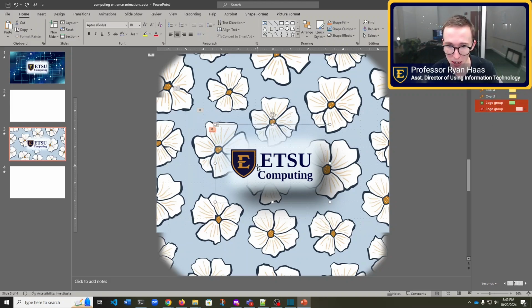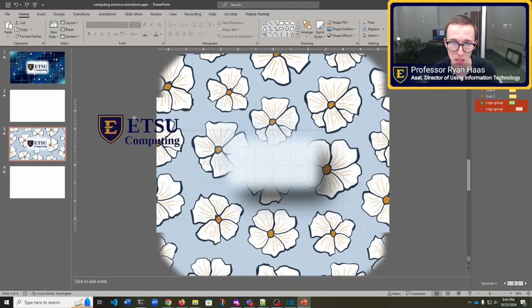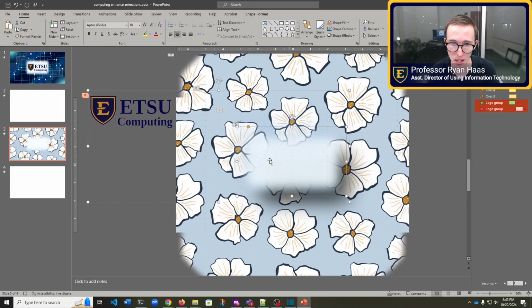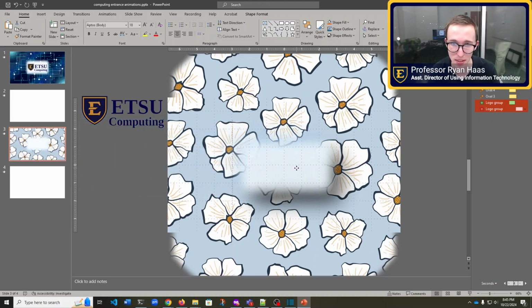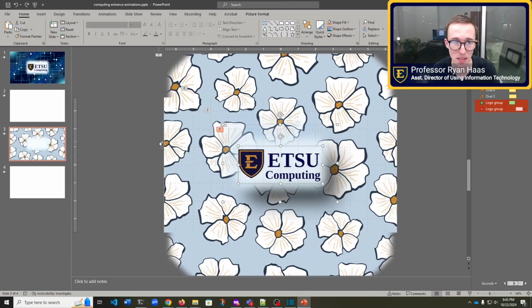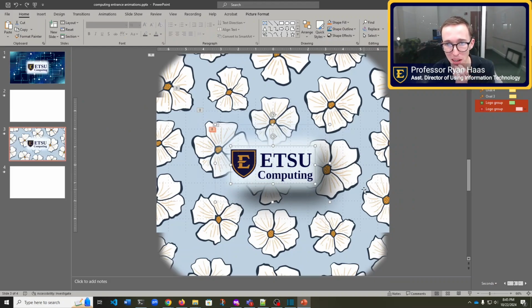In the animation pane, I have that open so you can see the animations I applied. This logo area is in the middle. I kind of grouped that. So this is a logo with a border kind of behind it. So I made a square with rounded corners and kind of added some shadows behind it. And then I essentially started animating all of these. So notice what's happening here.